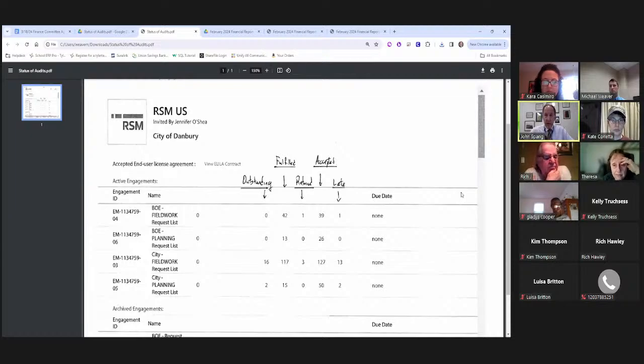A city or a town's audit firm is hired, engaged is the official word, to complete 3 tasks. The first task is a very thin report called the single audit. It's a report that's been around for at least 40 years, and it provides 2 lists.